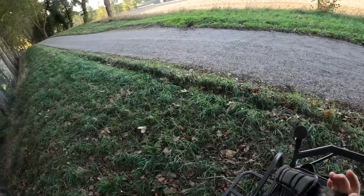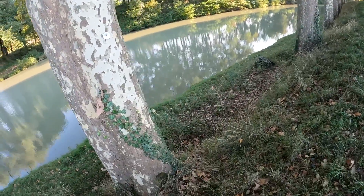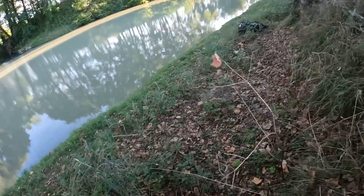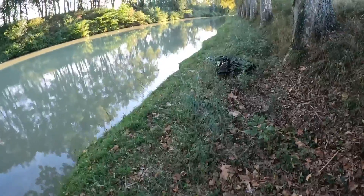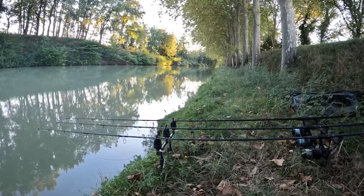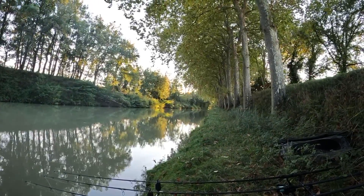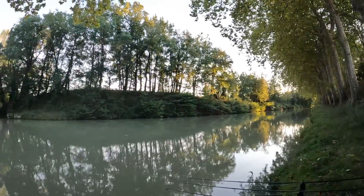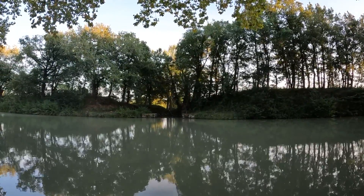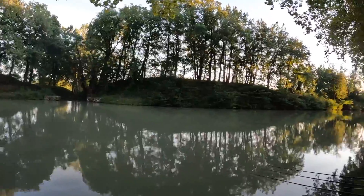It's a bit steep for the barra to get down there, had to lift it off — no big deal. Got our three rods tackled up now with fresh hooks and fresh hook baits. I'm going to get them out there. I'll put one of them down to my right-hand side margin — I've seen a couple of small fish topping down there, which is a good sign. I'm going to put the other two just each side of this little feature on the opposite bank, one pretty close and one about two rod lengths off in slightly deeper water. Let's see how we go tonight.